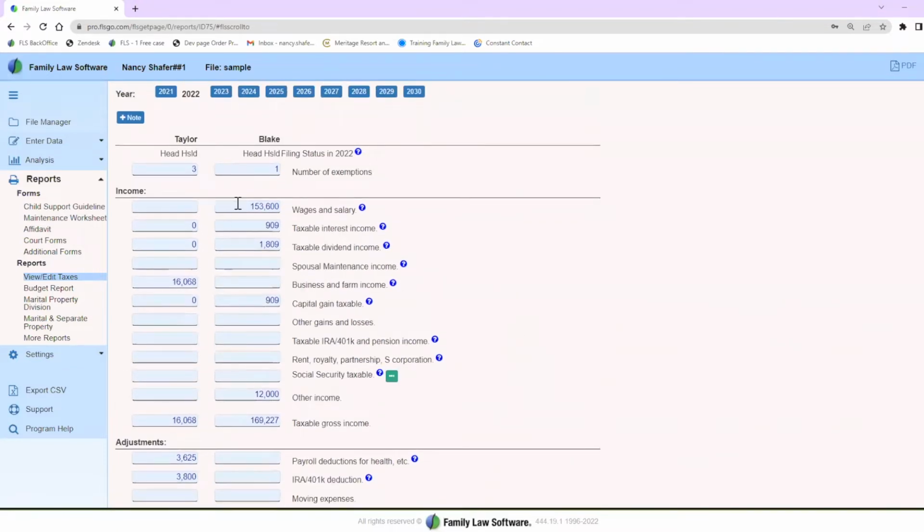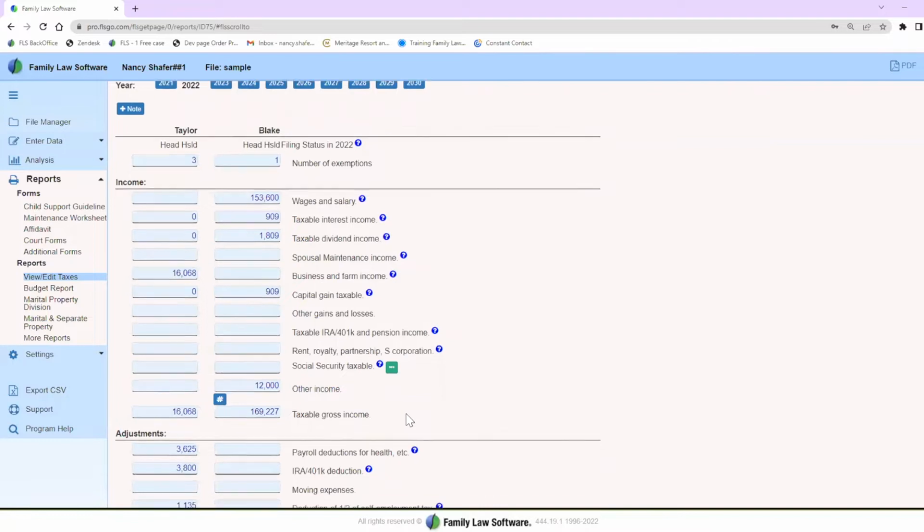Number one, I look at the data to make sure I put things in the right column, that I assign or attribute the capital gain income to the right person, or did I forget to reassign it when I changed some other assumptions in the program or some other data? So I make sure that everything is coming out on the right person. You know, is this Blake's other income? Wait a minute, let me go back and check that.